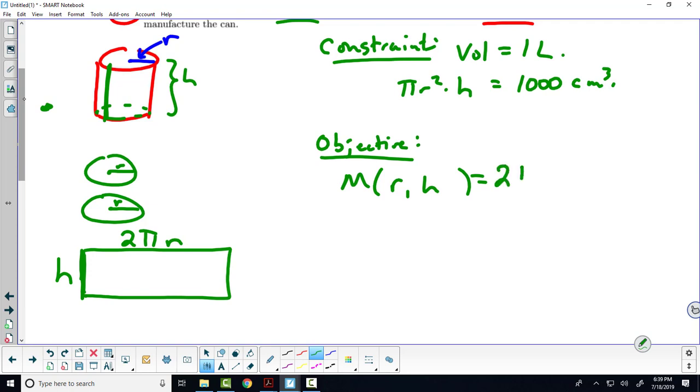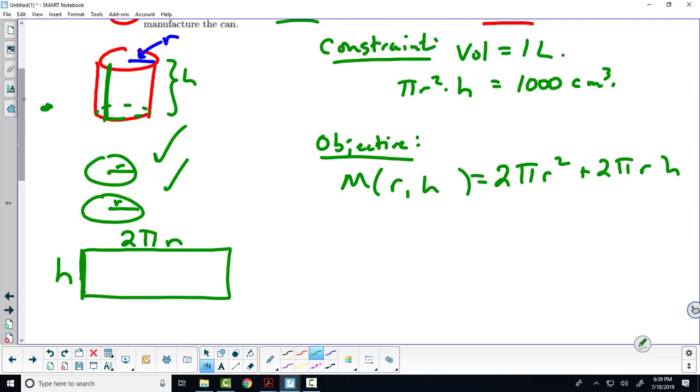It's going to be 2 pi r squared. What does that take into account? It takes into account this circle and this circle here, right? Plus, how do I find the area of this? What do you say, Chandler? How am I going to find the area of the tube part of the cylinder? Yep, exactly. Exactly. So what would it be? 2 pi r h. Great. Okay. There's our constraint problem.